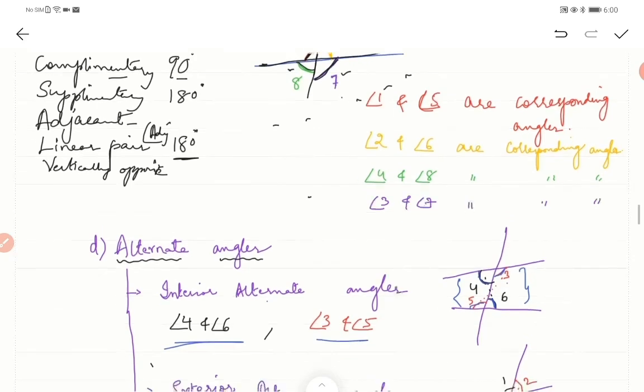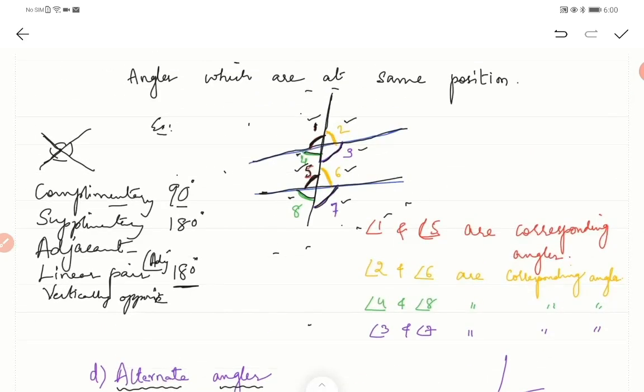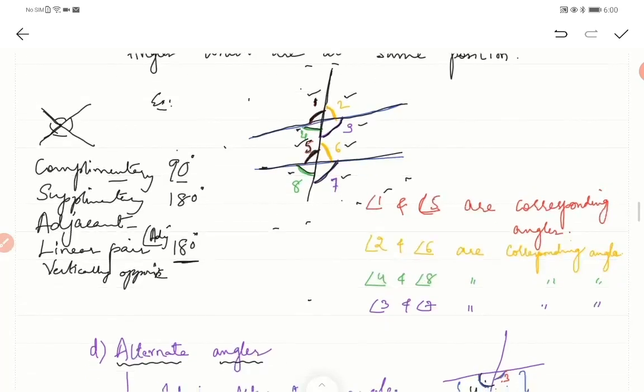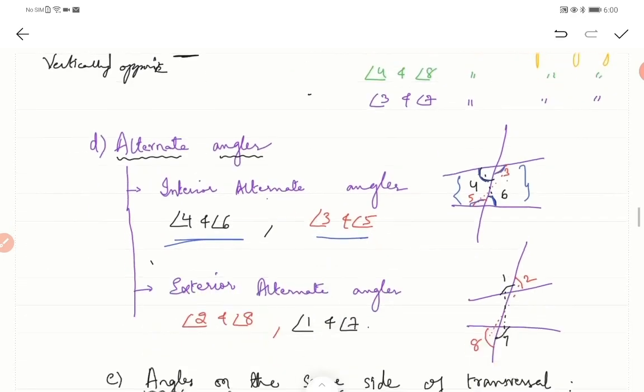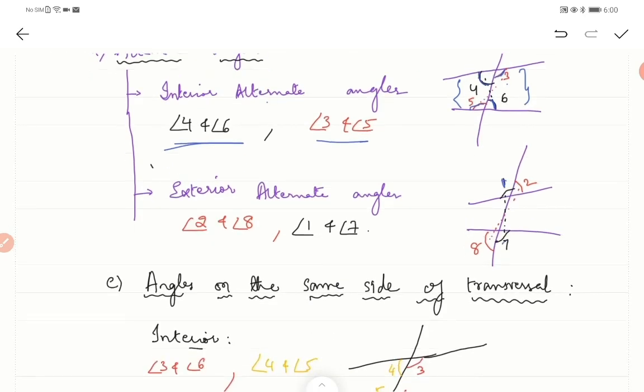Now tell me the exterior alternate angles. Yes. So alternate, you can say, is the opposite. So here you have 1. The alternate angle to 1 is what? It is 7, and the alternate angle to 2 is what? 8, isn't it? So 1 and 7 are an exterior alternate angle pair, and the other one is 2 and 8, a pair of exterior alternate angles, okay.